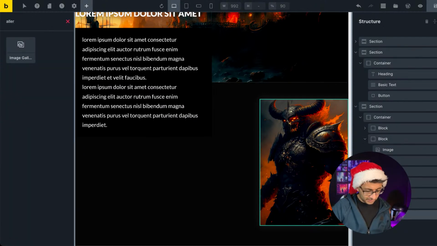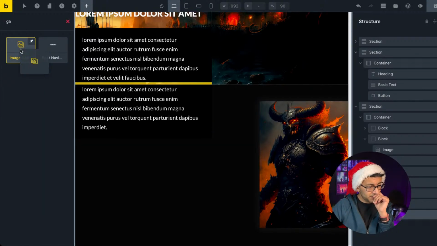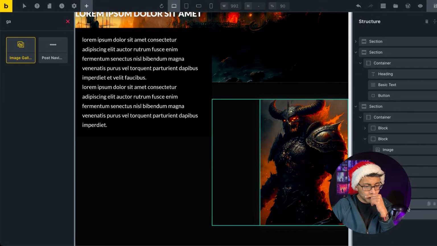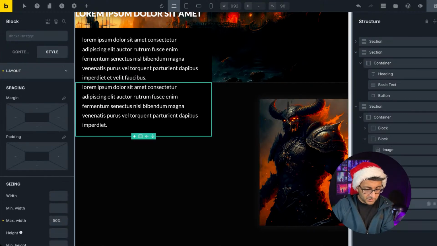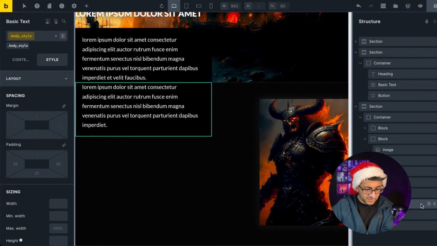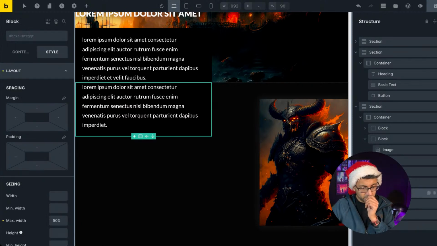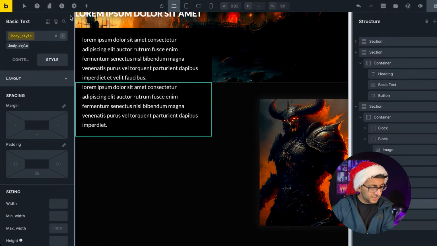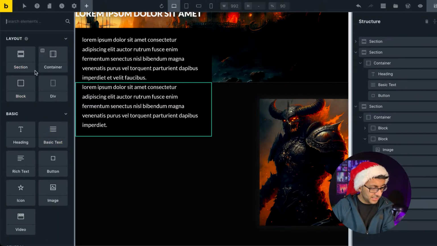So we're going to go with image... Do I want to go with image gallery? Yeah, we'll go with image gallery. So this block here where we have the text, so we've got a block here, got that text there. I'm going to get the image gallery again.